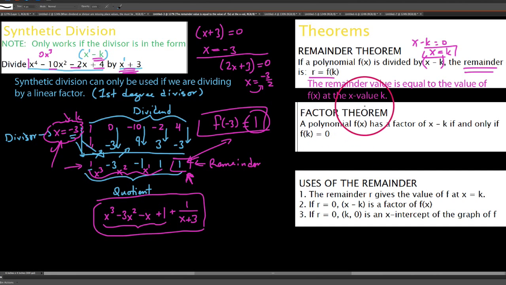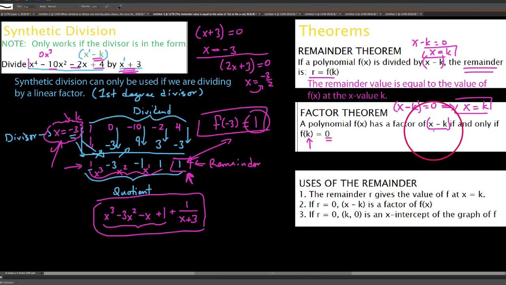So now let's confront the factor theorem, which, by the way, is the same as the remainder theorem, but stated a little bit differently. They're two sides of the same coin. It says if this polynomial f of x has a factor x minus k, in other words, if x minus k is truly a factor, then when we divide this, you're going to get a remainder of nothing. Furthermore, if x minus k is a factor, when we set that equal to 0 and solve it, then x equals k has to be a 0. And if x equals k is a 0, that means when we plug k into this function, you're going to get a y value of 0. So you're at an x-intercept if you plug into a function and get a y value of 0, and another name for an x-intercept is a 0.